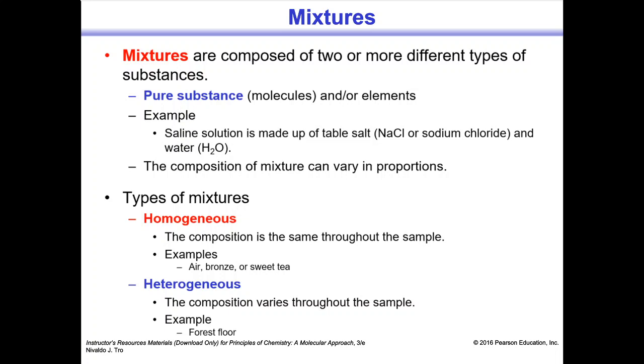They also give the example here of the forest floor, meaning a mixture of dirt and leaves and sticks and all kinds of stuff together, bugs, all that kind of stuff. So if you can't determine what's in what phase, in other words, you can't point to that's the sand, that's the water, or that's the tea molecule, that's the water molecule, that's going to be homogeneous. But if it's heterogeneous, it means I can point to the different phases. I can say that's clearly the solid phase and that's clearly the liquid phase, or however it is. And you could do that without even knowing what the substances are. We'll look at that in just a second.